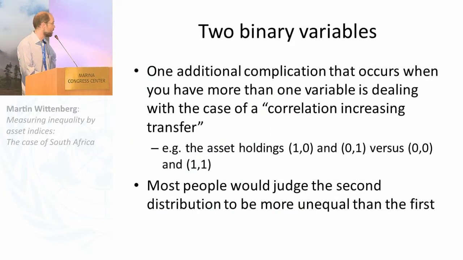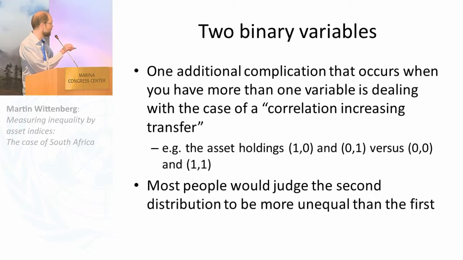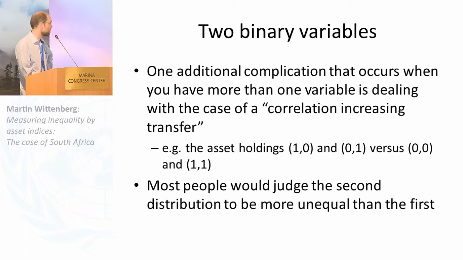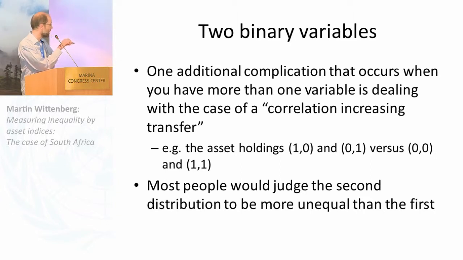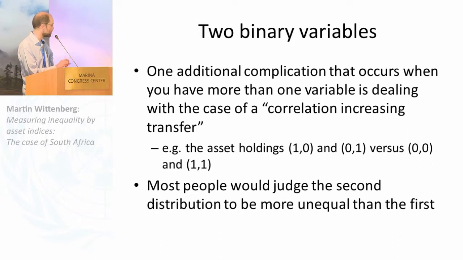The moment I add a second asset — say a car and a TV — I have to think about how to compare having a car but no TV versus having a TV but no car. I have four possible outcomes, and if I want an inequality measure I have to think not just about how I rate these things but what happens when I redistribute them. If initially two people each have one asset, that has the same aggregate outcome as one person having nothing and the other having everything — and I want to penalize that concentration, making sure increasing the concentration of assets in one individual makes my inequality measure go up.